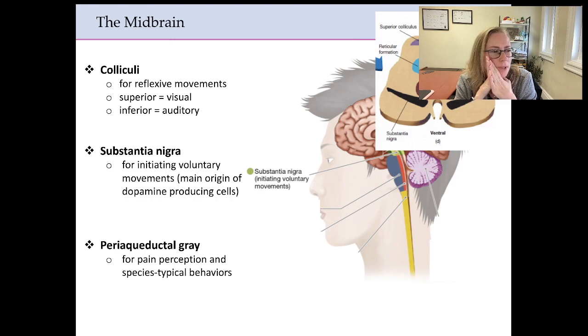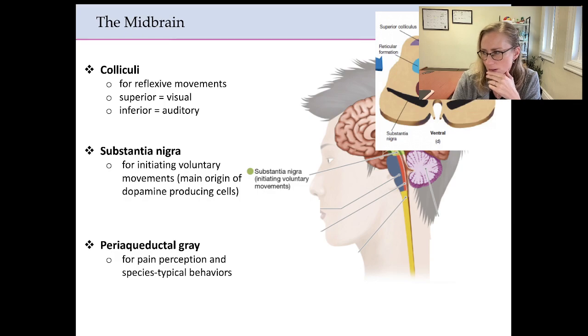As far as humans go, I don't know how many typical grooming behaviors we have, but think of any other animal, right? If you have cats or dogs at home, you've probably watched them groom before. My cat loves to do his back paw nails, and he just picks at them, or when they're grooming their fur. These are all species typical behaviors, right? And there's not just grooming, there's other ones too. But I'm just kind of hand waving over them right now. But periaqueductal gray is really important for those kinds of things too, because there's a really long list when it comes to species typical behaviors.